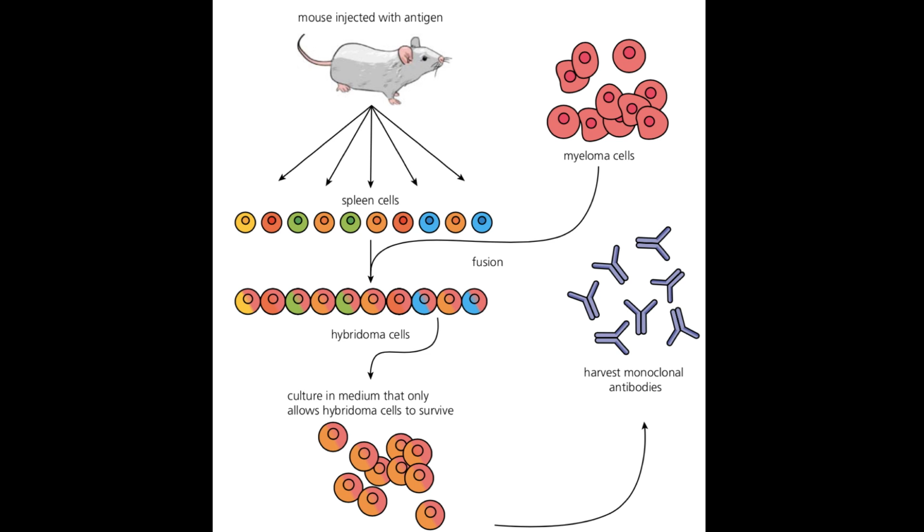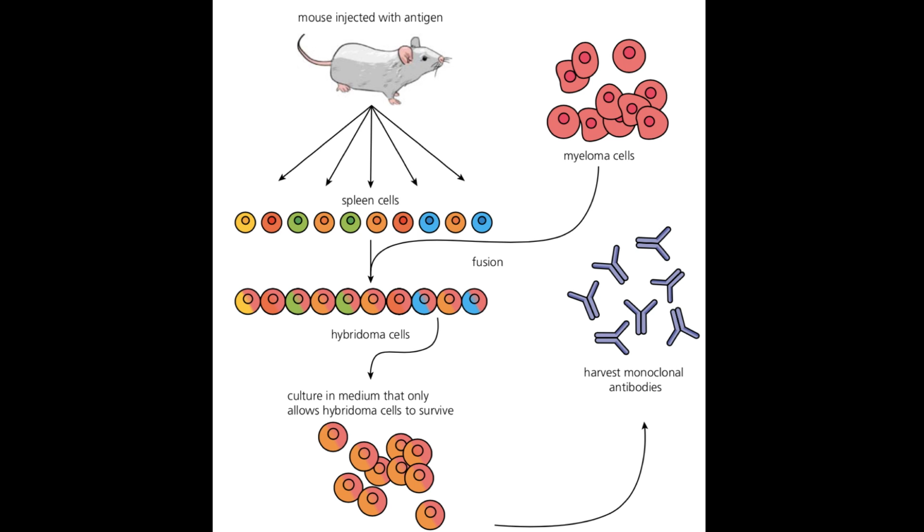Okay, then those hybridoma cells are going to grow your antibodies, and so you harvest them or you culture them in a medium that allows them to survive, but it doesn't allow other cells to survive, because all you want is those cells that have actually fused. What you would also have is the spleen cells and the myeloma cells which haven't fused, and you don't want those. So you make sure that you only allow those to survive. Then you take out the antibodies, and that is your product done.